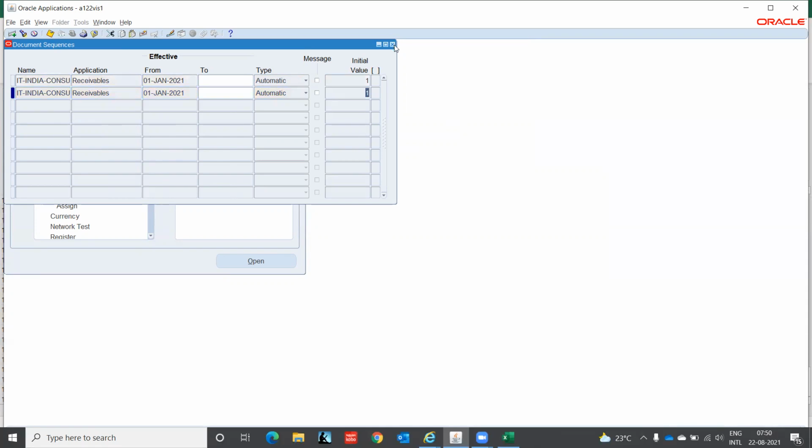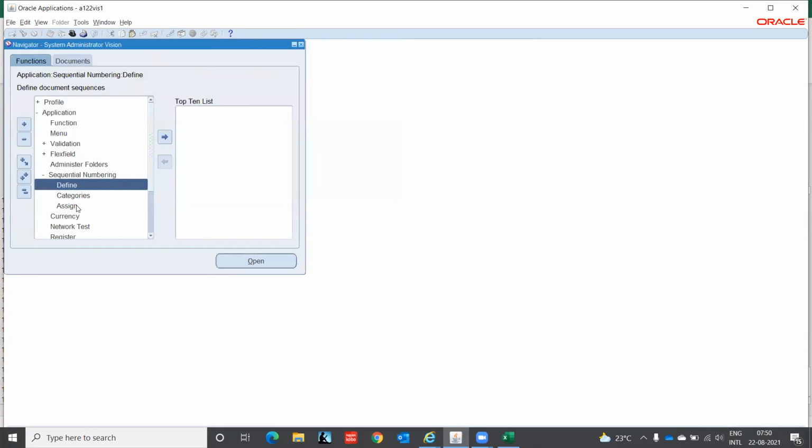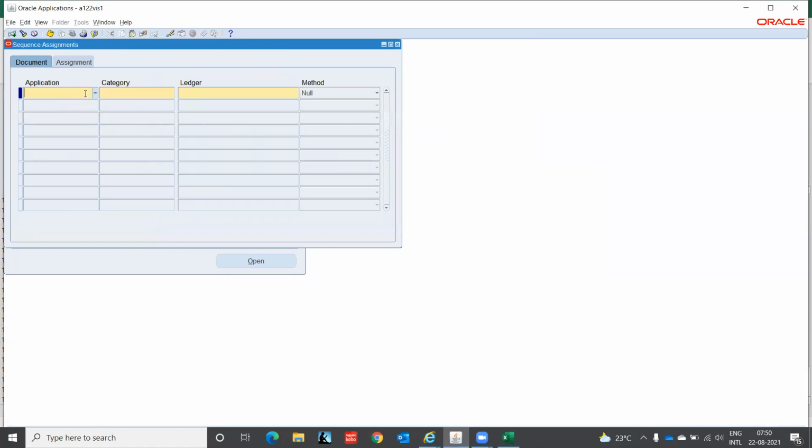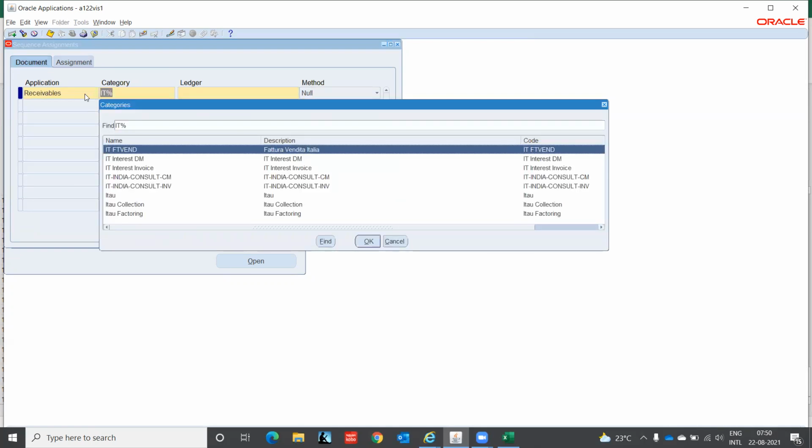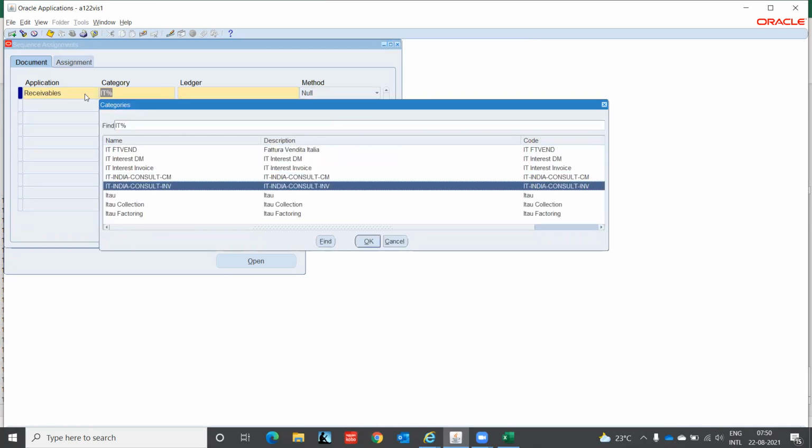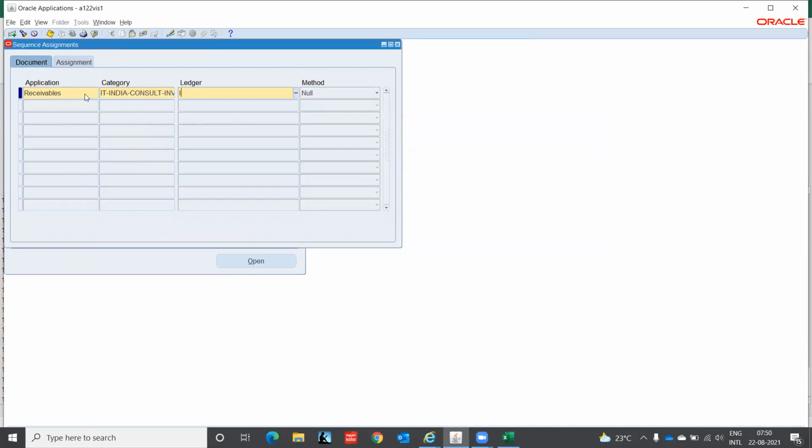Now we are going to assign this to our categories. Receivable category IT. It is showing that IT India invoice is there. Ledger IT India.